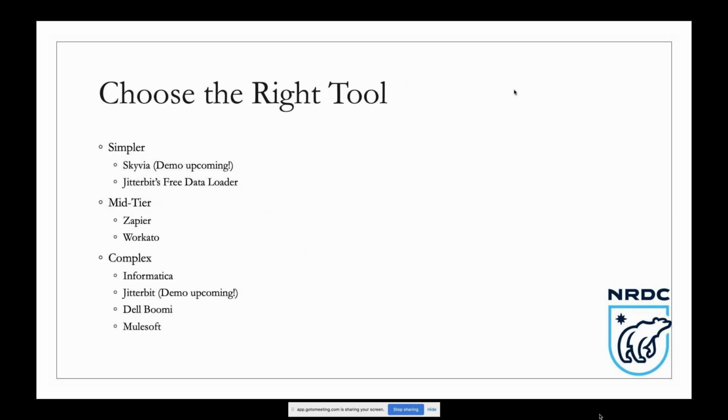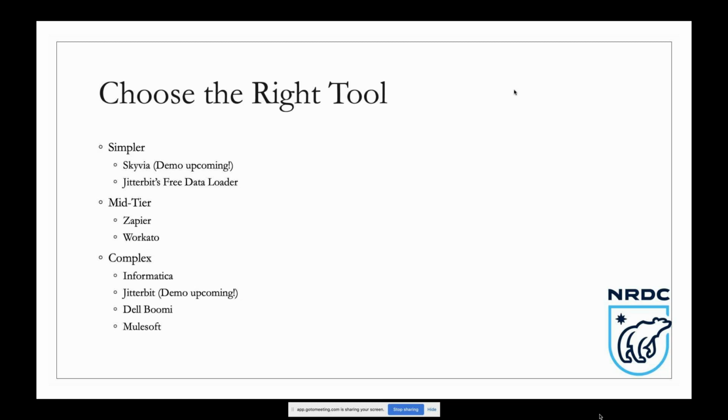Make sure you're choosing the right tool as well. Just because you can go out and have Jitterbit, or even just because you have a Jitterbit Harmony license lying around, or I know we're going to talk through Boomi later, maybe MuleSoft has gotten in your ear. Those are all great tools. But sometimes you just need to automate a single spreadsheet, and that's just easier to do with something like Skyvia or Jitterbit.